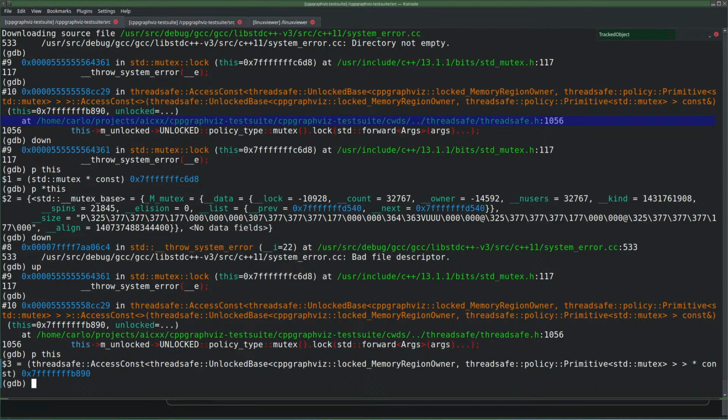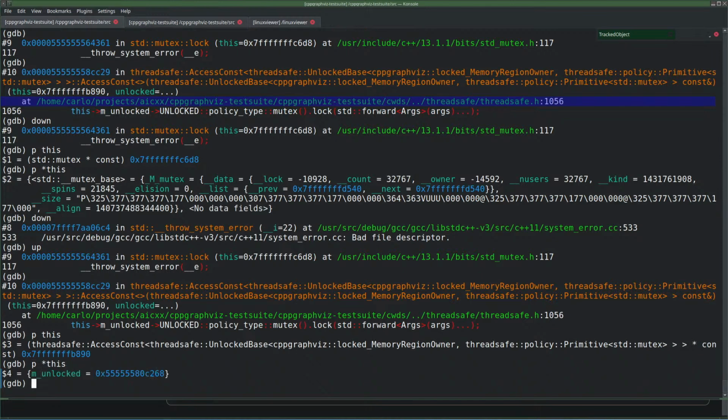The current object is an access object to access an unlocked base of a locked memory region owner. It doesn't have anything else than an M unlocked.